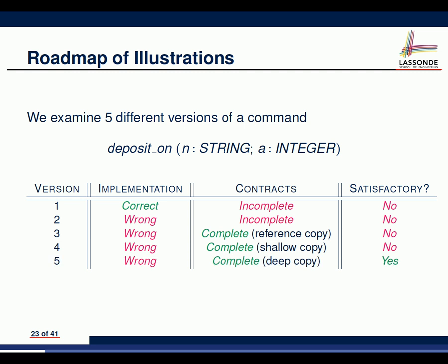Let me just tell you what the conclusion is by the end of the lecture or by the end of Wednesday. If you want to write a contract that's guaranteed to actually work, always use deep copy. There's a catch to it. It's extremely inefficient. If you have 1 million items in your binary search tree, you're going to deep copy the 1 million items. So your code simply might just stop working because there are too many things to copy, right? Of course, you want to judge whether you really have to use deep copy. If you do, use it. If you don't have to, don't use it, okay?